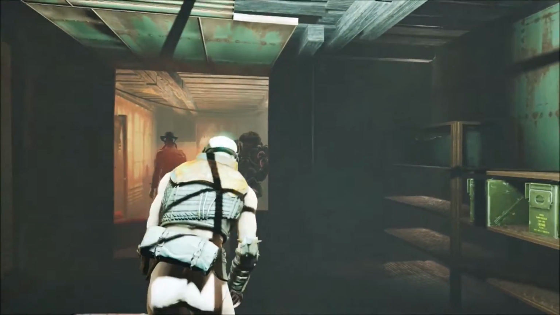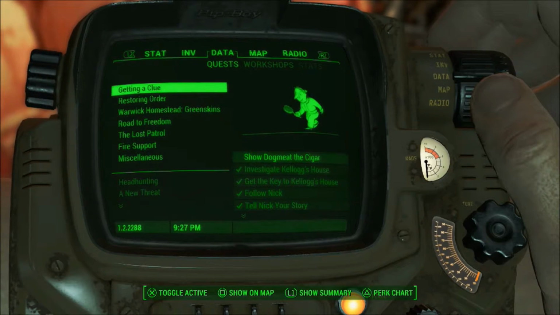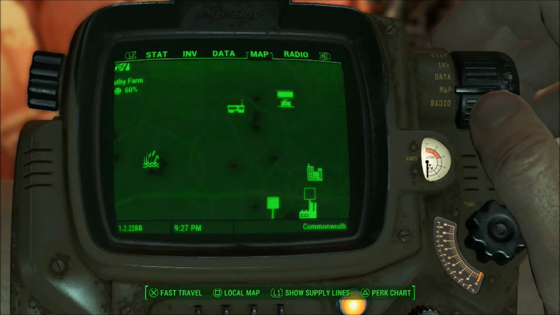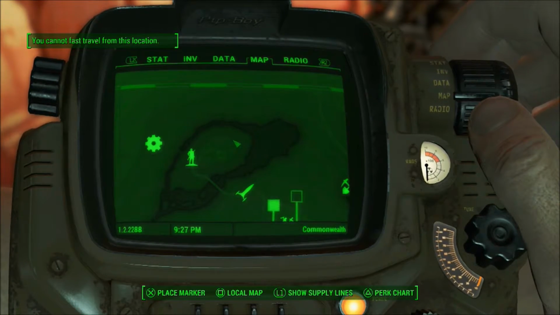So we can take Nick now as our companion. But now for the mission, we need to show Dogmeat the cigar. Now, I've got no idea where we left Dogmeat. I think he's in Sanctuary somewhere. Let's have a quick look. We're getting close to the end of the episode now anyway, but we're going to have a quick look in Sanctuary, see if we can find Dogmeat.